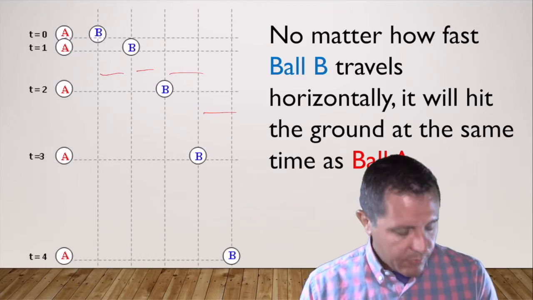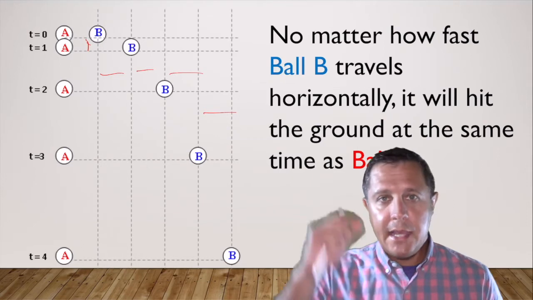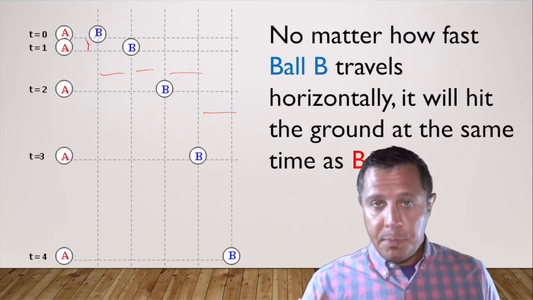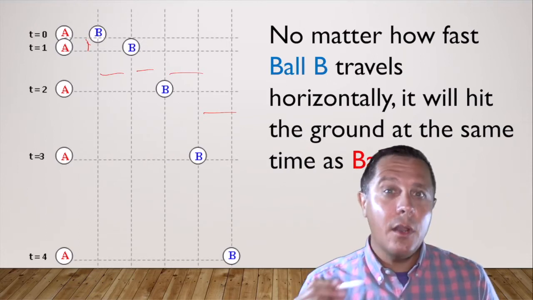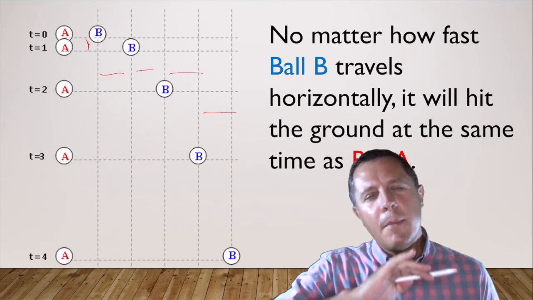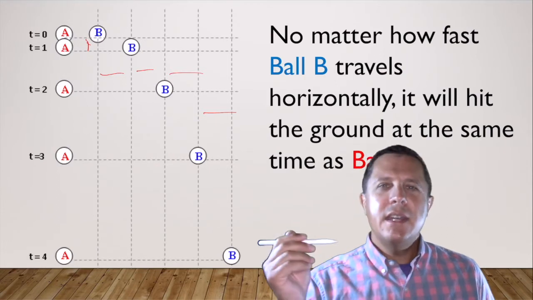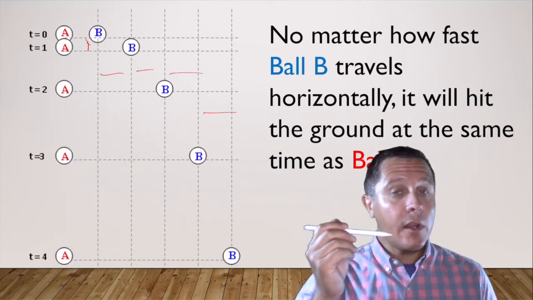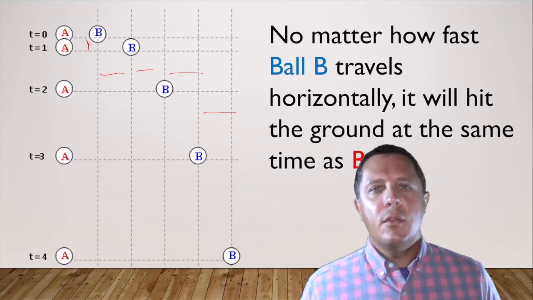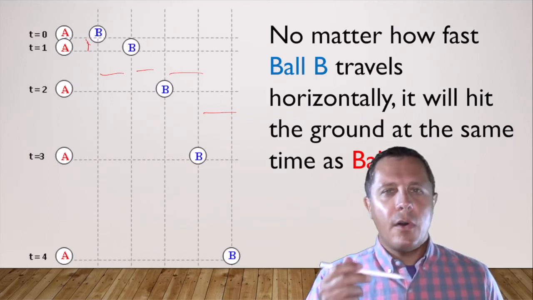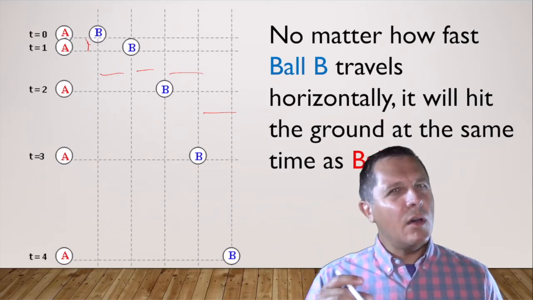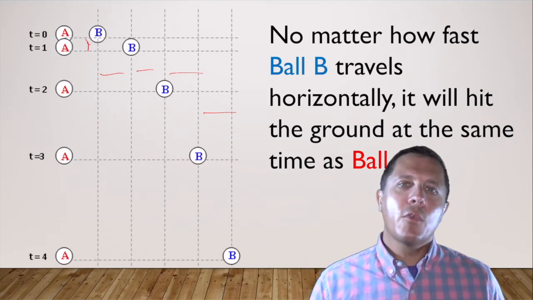Now, vertically, notice that ball A and ball B both are going to be spaced and the spaces are going to get further and further apart. You know this already because of gravity, right? Gravity is going to have that ball speed up as it's falling. But I also want you to notice that ball A and ball B are always falling with the same distance and the same spacing. So no matter how fast ball B is going horizontally, it would never affect how it fell vertically. It would be vertically just like ball A that was being dropped. Always, no matter how fast ball B goes horizontally, vertically it will fall just like ball A. And that might go against your thought. You might say, no, well, what if it's really, really fast? No, it will always fall at the same rate as ball A.